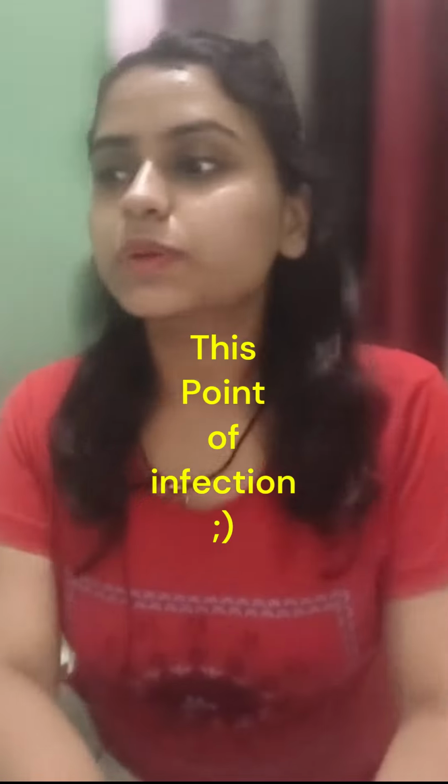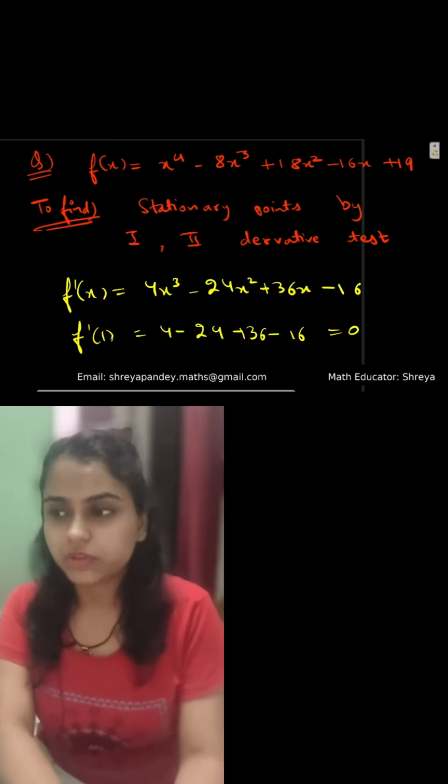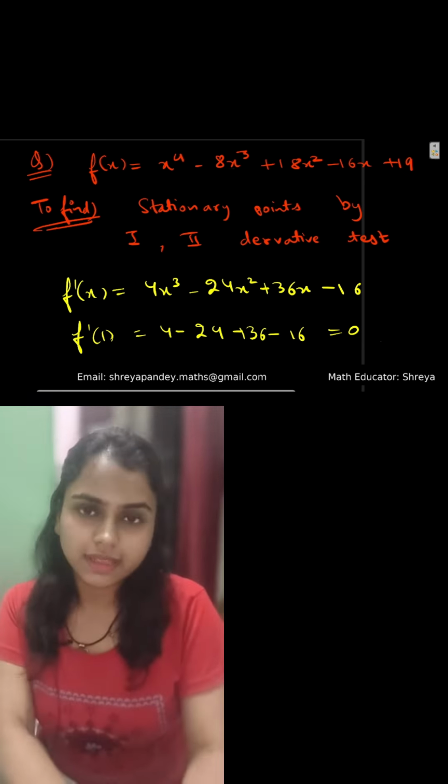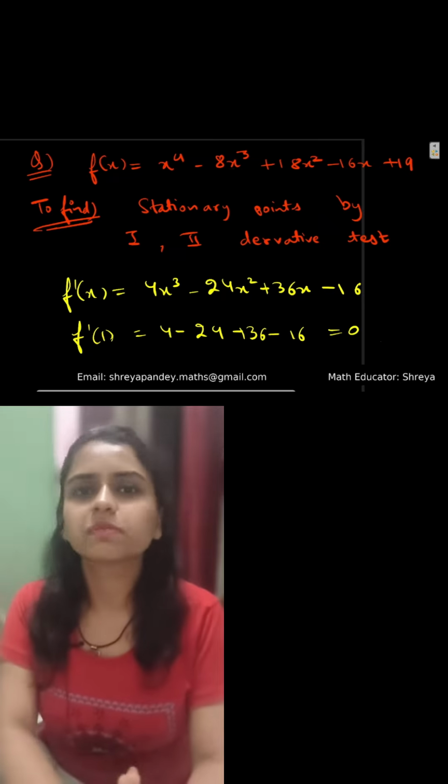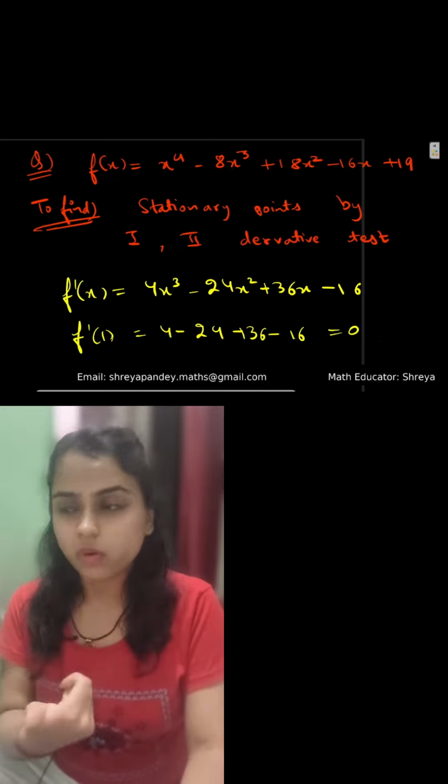So now most of the students ask me that they are able to get some points of inflection by the first derivative, but they're not able to get all the points of inflection. So is the first derivative like a short rule, or how should they be sure whether they're going to get the point of inflection? So let's just look at this question and go ahead.